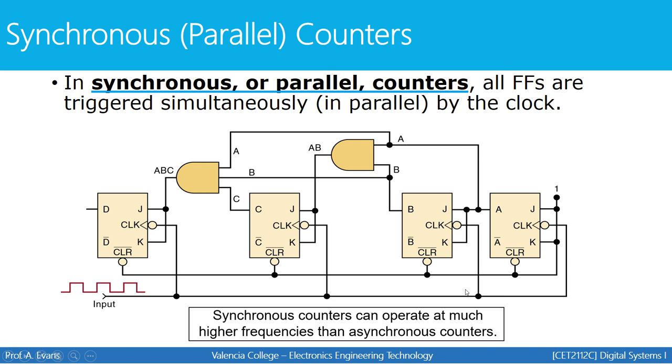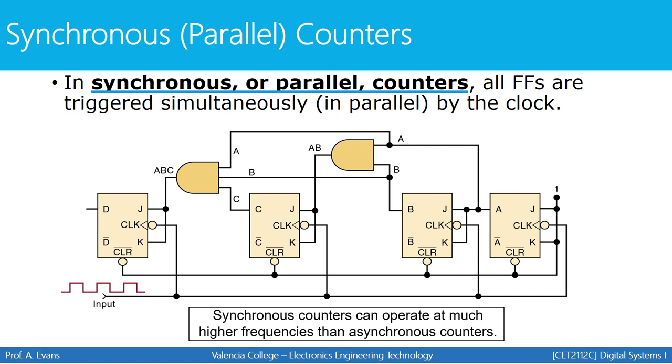So take a minute to look at this drawing. It looks very different from the ripple counter that we showed before. Notice that flip-flop A has both J and K tied to 1. Flip-flop B has J and K tied to flip-flop A. Notice that flip-flop C has J and K tied to the output of an AND gate, where A and B are fed into the AND gate. Flip-flop D has its J and K tied to the AND gate, where A, B, and C go into an AND gate. So we can see here that there's a different orientation for this type of counter, but it does still count in binary the same way as the first example that we showed.